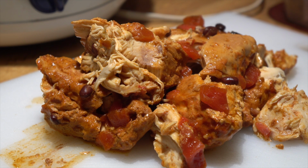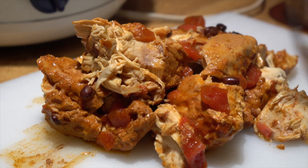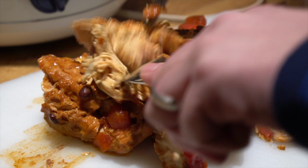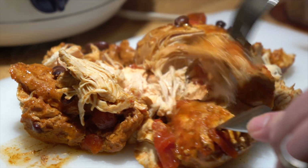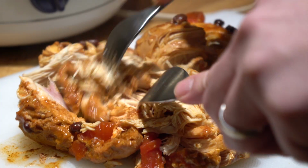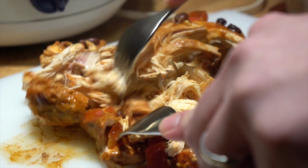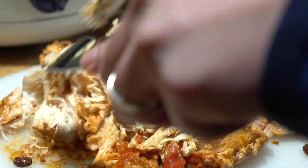What's that? That's delicious chicken, Jace. Don't touch though, because it's hot. All right, so I'm gonna try to shred this. Like I said, guys, I have no idea what I'm doing, but how hard could this be? I'll just shred this a little bit. I'm just using 2 forks, like so. I'm shredding the chicken, Jace. It just falls apart, so I'm basically holding it with one fork and pulling it apart with the other. Daddy? It's not rocket science.